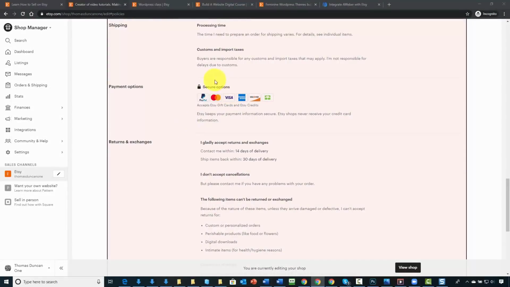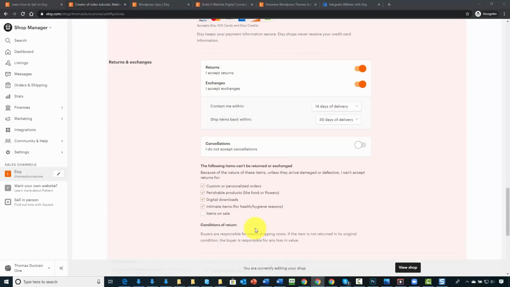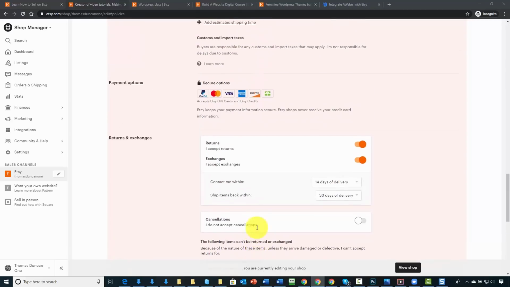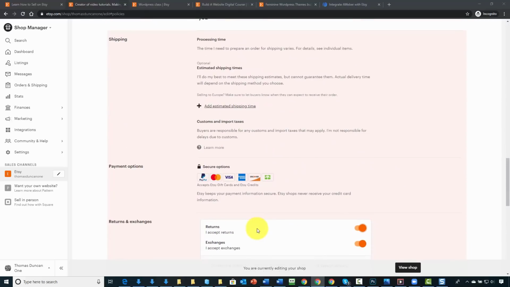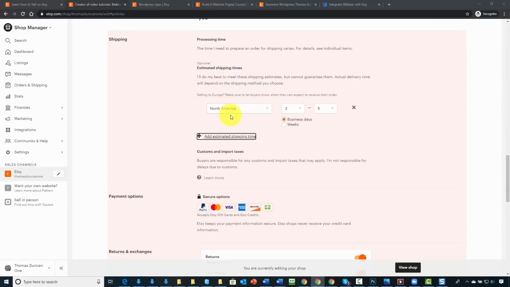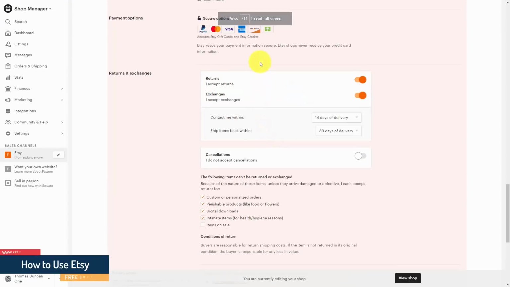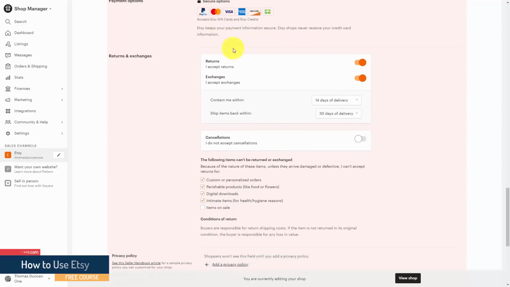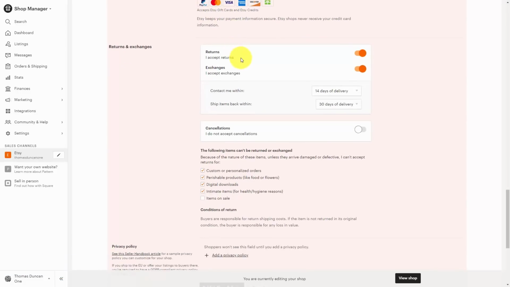Welcome back. Now when you come to your shop policies, you're going to see a boilerplate template. And you're going to come down to the bottom, and you're going to click the Edit button. And you can make some changes to these policies. For example, you can write in the estimated shipping time. You can click this link, and you can add in shipping time that you feel is going to be reasonable for what it is that you are producing. The payment options are basically not going to change since you're going to be using Etsy Pay. If you have a policy for returns and exchanges, you are then going to be able to make those changes.